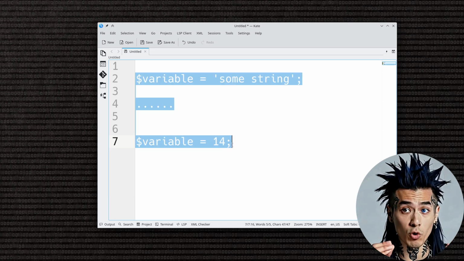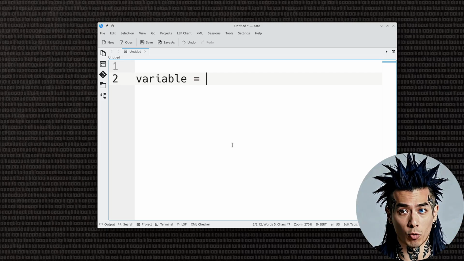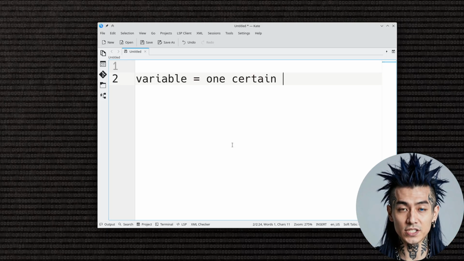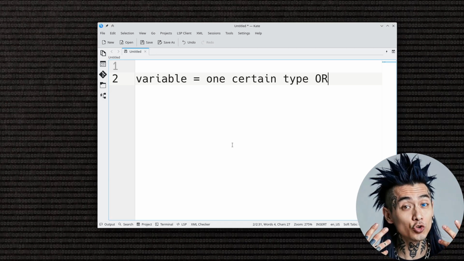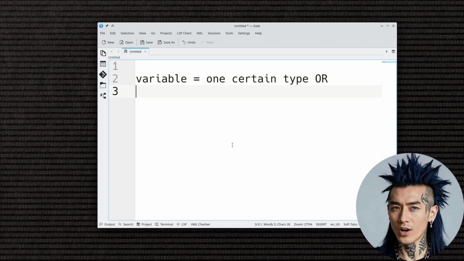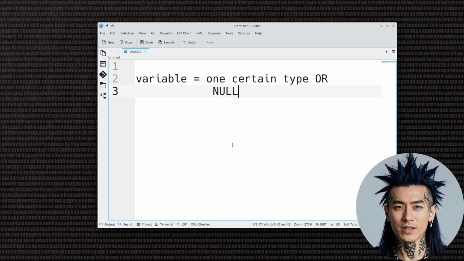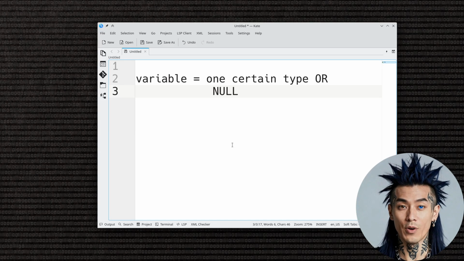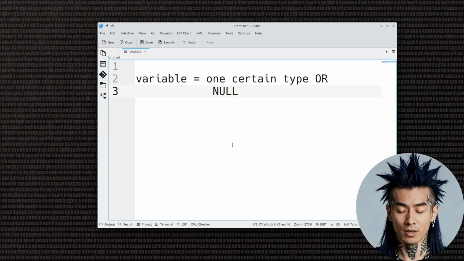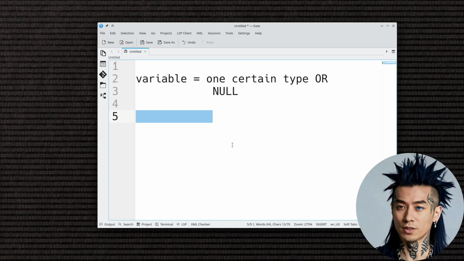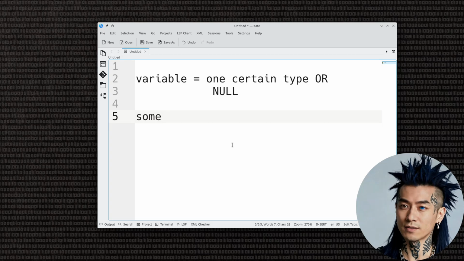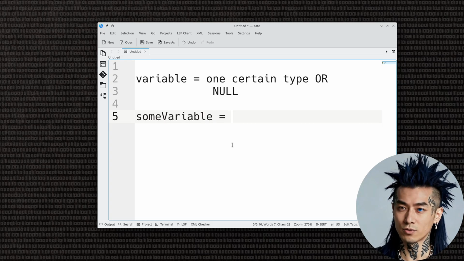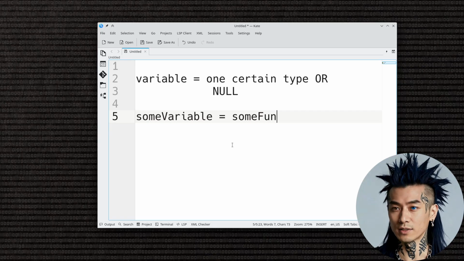Okay, so a variable should always be one certain type, or at the very worst case scenario, it should be null if it doesn't actually have a value. Let's say some variable equals some function.